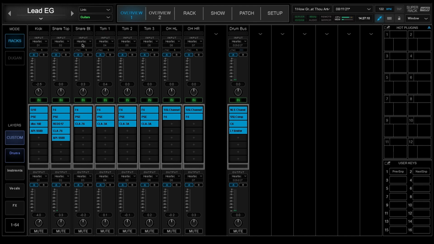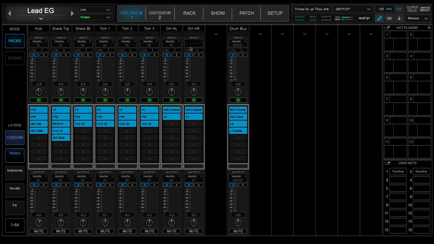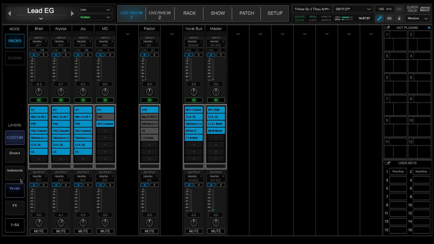If you're running SuperRack on an insert, which we are at front of house, and something got unrouted, you could go and click the insert and find out what number. So I go and see the insert and I say, okay, it's on IO port 2, channel 7. So I can go mono. Here we go, channel 7. And now I'm good. But most of that should be done for you already.